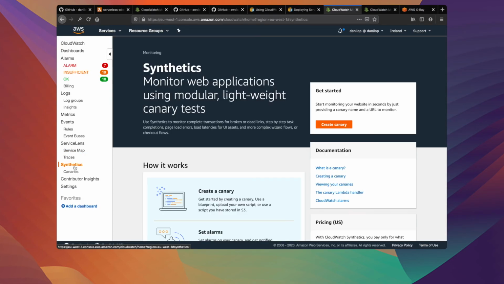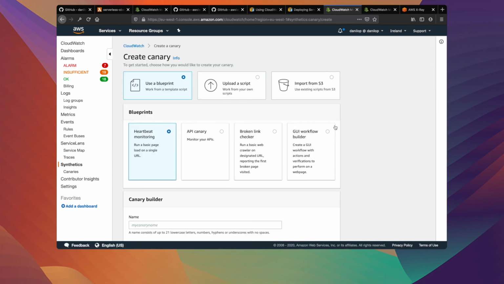And with CloudWatch Synthetics, you can model your web applications and your APIs in lots of different ways. So you can create what we call a canary. This is your synthetic transaction, and you can customize with your code, it's JavaScript code, how you want to test your application. And we have some blueprints, so you can use blueprints to do a simple heartbeat to see if a URL works and returns 200 OK.